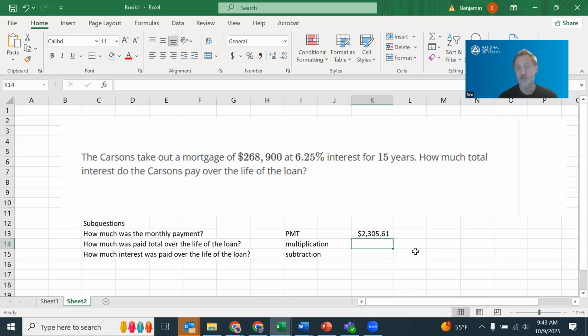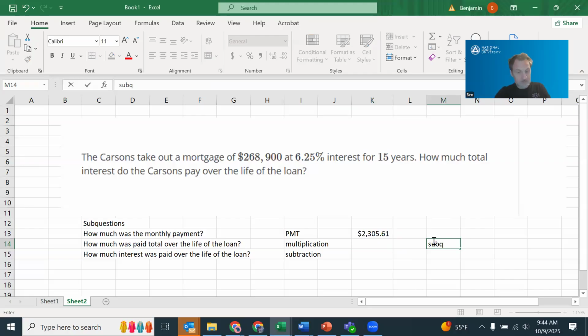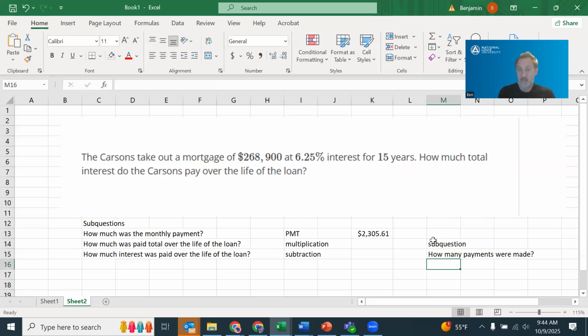So now I can move on to the next question, which is how much was paid over the life of the loan? Now I could break this into another sub question, which is, well, how many payments were made? Because that is not given to me. I need to figure that out. Well, I did it for 15 years and I did it every month. I think it's interesting how I always like to make this about myself. The Carsons did this every month for 15 years. So they should be doing, now I'll give you a second to think about it, so I'm not just filling in your thought process.